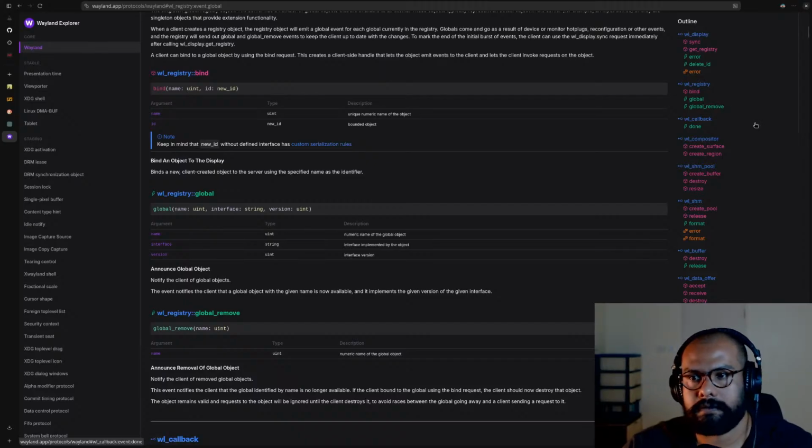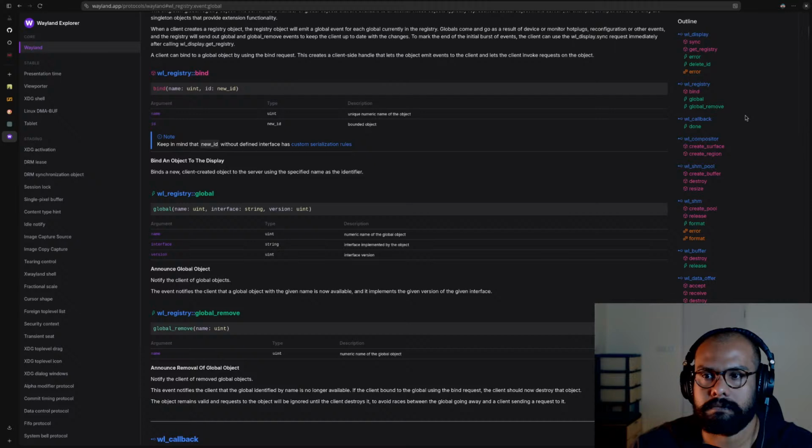I guess now I can create surface. Create surface and then bind, or bind and create surface? I guess create surface and then bind.